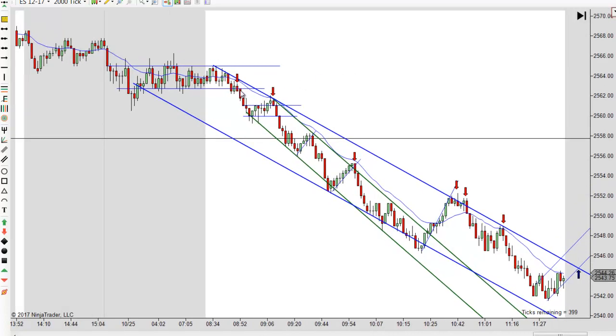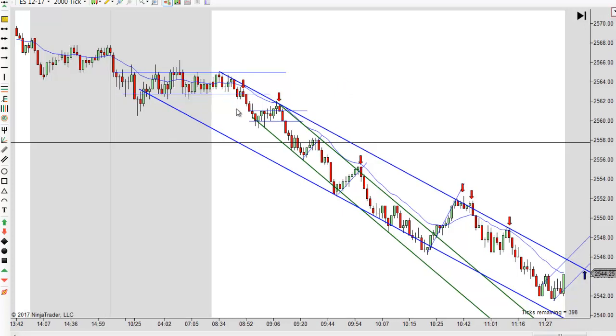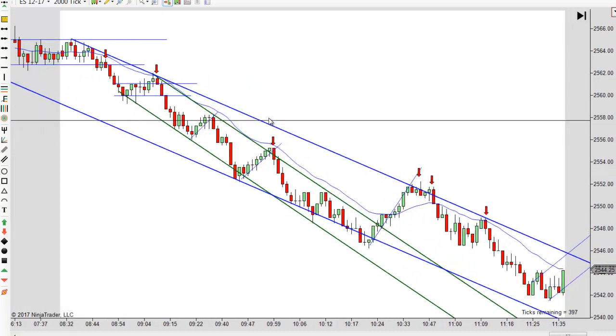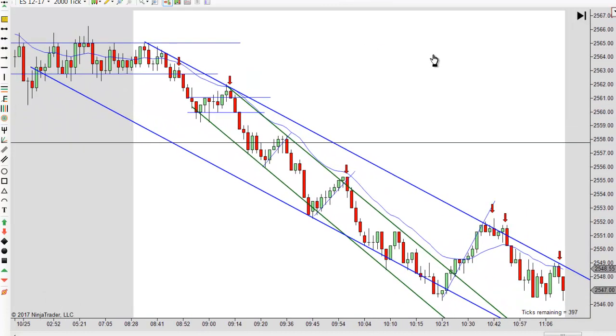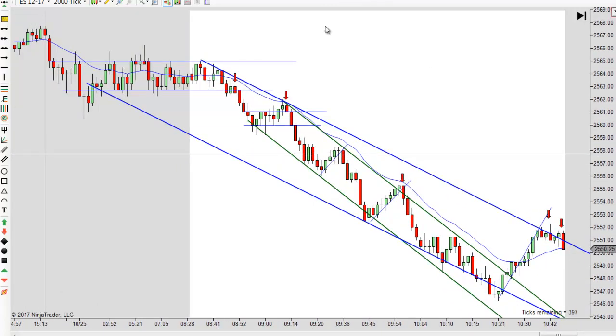So I like this trade. Just trying to catch a quick scalp. You don't know that you're going to get this big move here, but it turns out pretty nice. And then of course we bounce, and there's a second entry short right here. Let me try to make this a little bit bigger. I just have to make do here. We'll have to move the chart as we go.